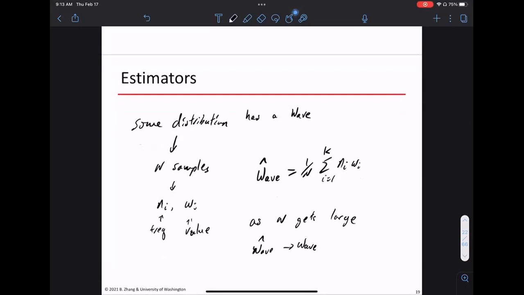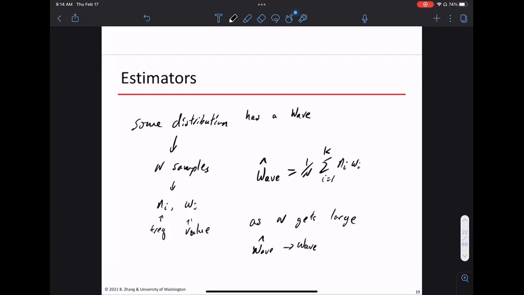Okay. The issue with this statement is, one, this doesn't always happen. You can construct situations where as n gets large, this is not a good estimate. If this does happen, it is called an unbiased estimate. Very often in practice you don't have an unbiased estimate. Every estimator you have is biased. Another problem is what does large mean? This is often a problem we have: how many data points do I have to get to be in the large regime?